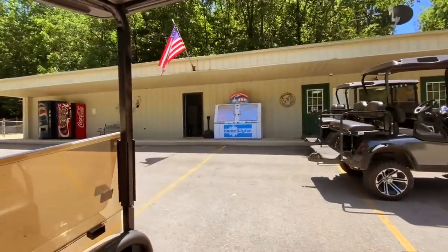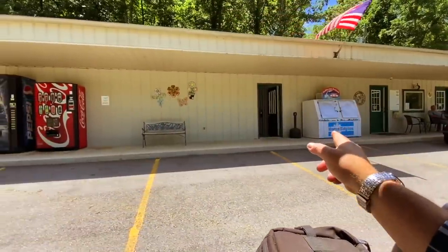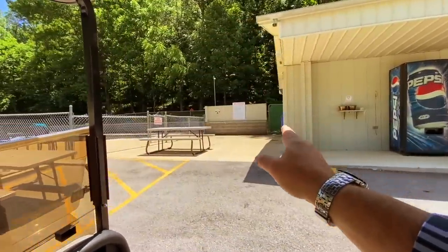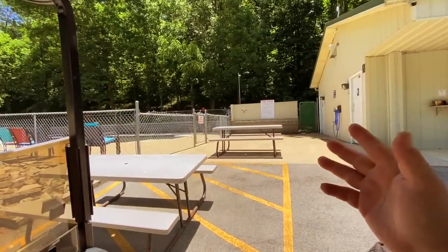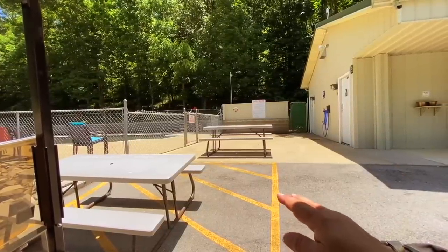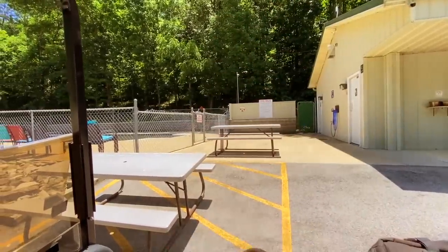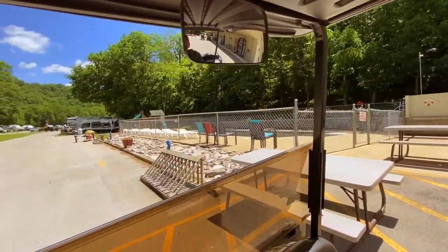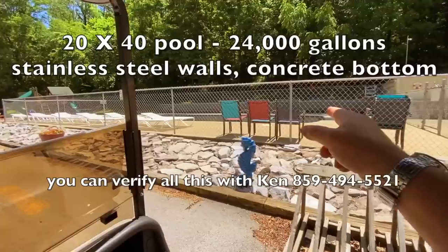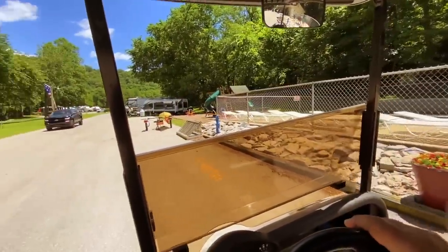I'll show you everything. Laundromat here, the ice machine. You get the profits, the ice company takes care of everything. There are two bathhouses here, the women's and men's. I can't get in the women's, which is fine because it makes me feel a little weird. But the men's room has a urinal, a regular toilet, two sinks, and three shower stalls. You hit the button and it just goes for so many minutes or seconds, and then you get out. It's a good sized pool, bike rack, and it's all stainless steel and concrete, so that's fantastic. It's not open right now because they're not allowed to have them open.